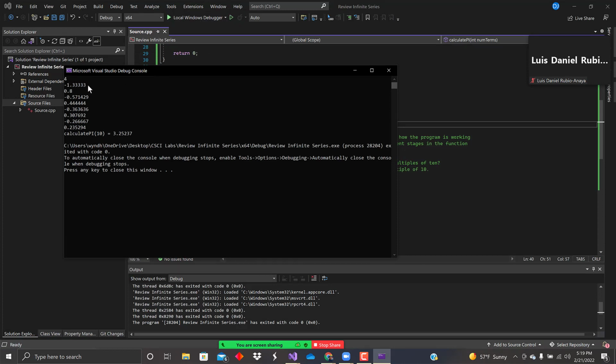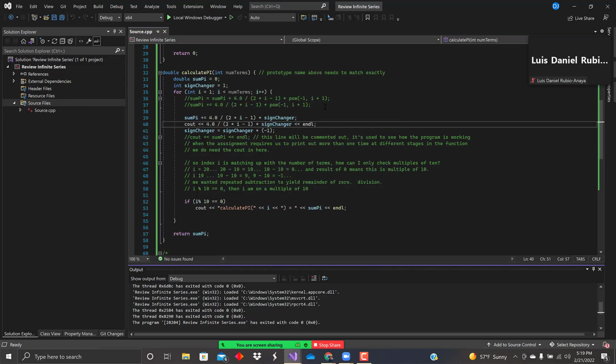So negative 4/3 is negative 1.33. Positive 4/5 would be 0.8. It looks like that works correctly. So that's another way to solve this problem. And this approach, let's see, we don't want to see this out every time.